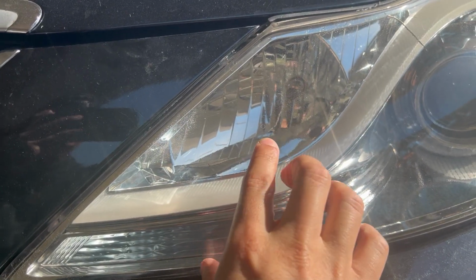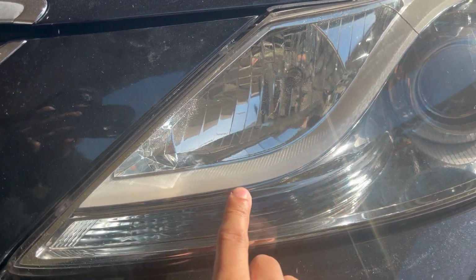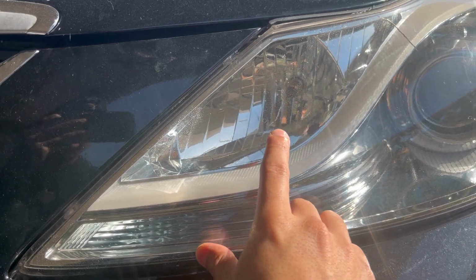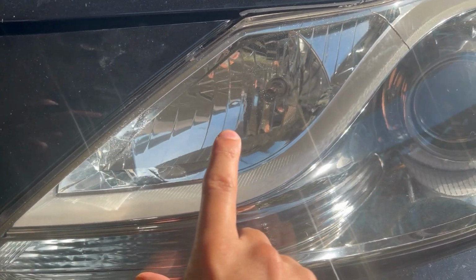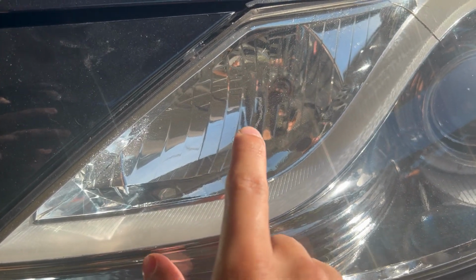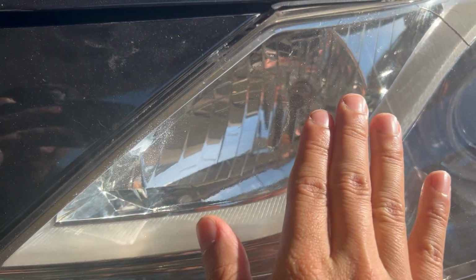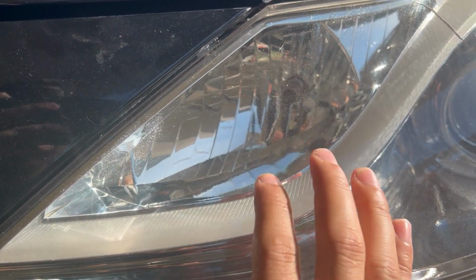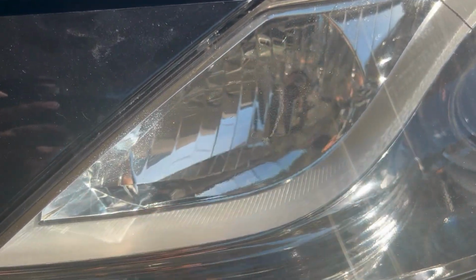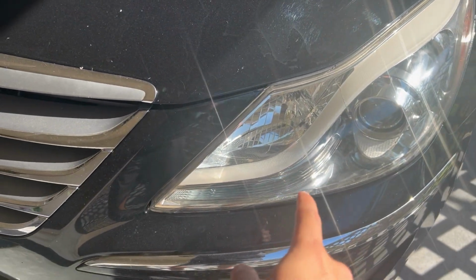But I can actually make a video on how to fix this in the future. I just have to wait for the clear coat to cure, because I need the clear coat to be fully hardened. To fix this, you wet sand it just enough to get rid of the abrasion here. Then you go back, clear coat this one section, wait for that to cure, and then wet sand it one last time and polish it out. But I'll show you guys that later in another video once the headlight fully cures.